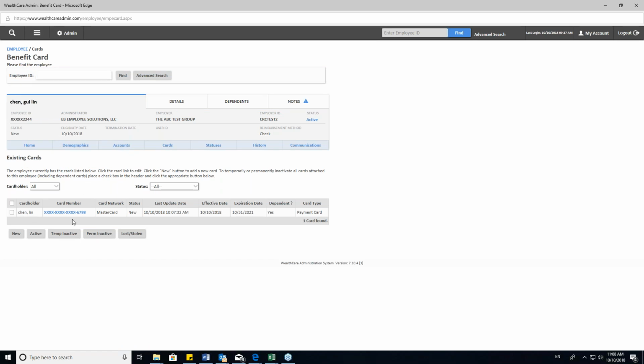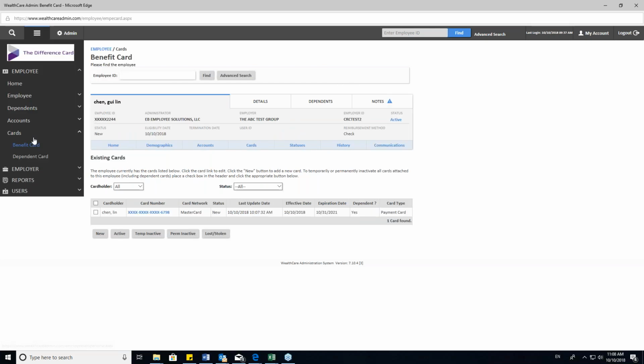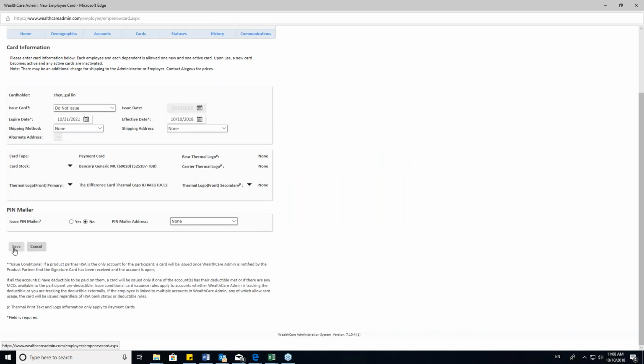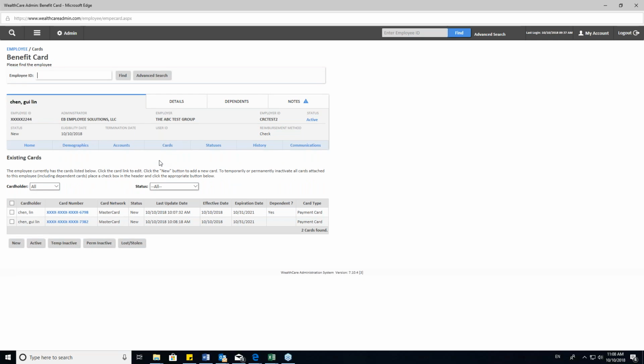So basically, we added a new card to the dependent first instead of the employee first. So now we're going to go add a card for the employee. Okay. And now there are two cards available for both employee and the dependent.